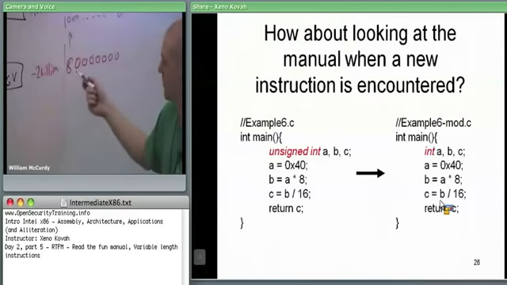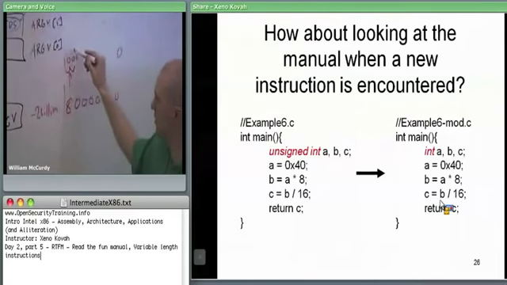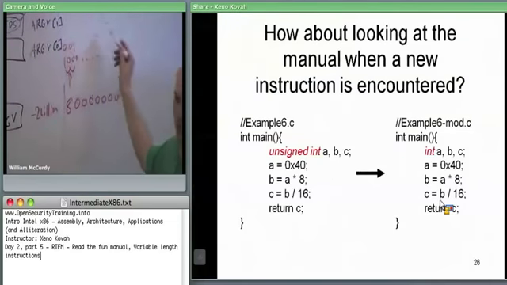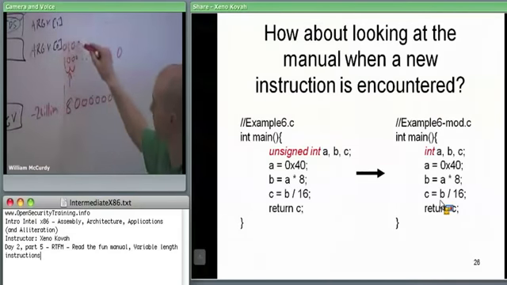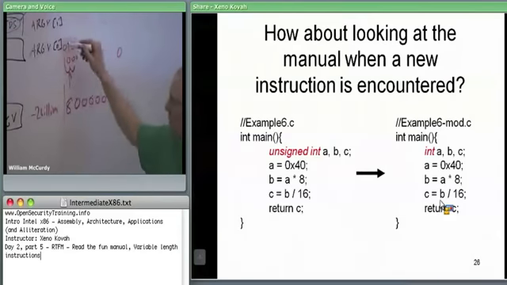If I have this negative 2 billion and I want to divide it, I want to shift it. If I shift this by 2, it better not be 0, 0, 1, 0, 0, 0, 0, 0, right? Because negative 2 billion divided by 2 better be negative 1 billion. Well, that was divided by 4, so let's turn that into a divide by 2, just move it one place. If I put a 0 up here, that's definitely not a negative number anymore. But if I put a 1 up here, it turns out that is still negative 1 billion.